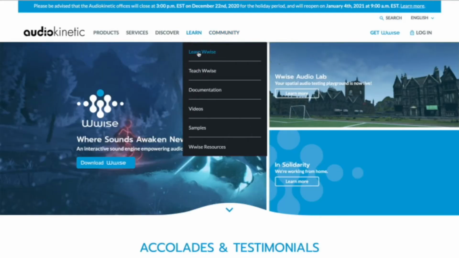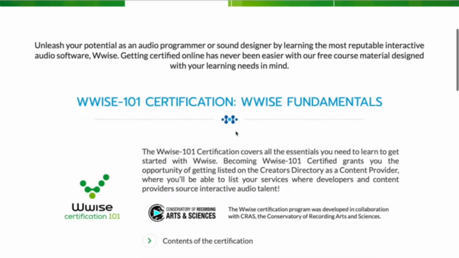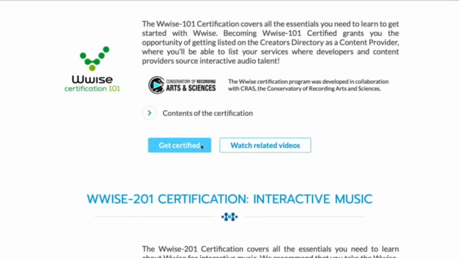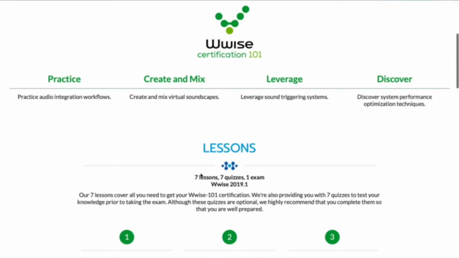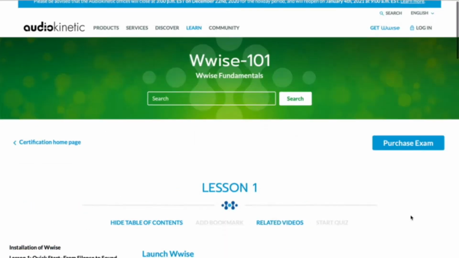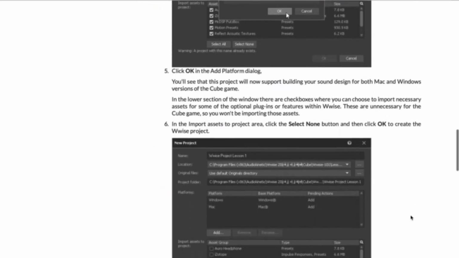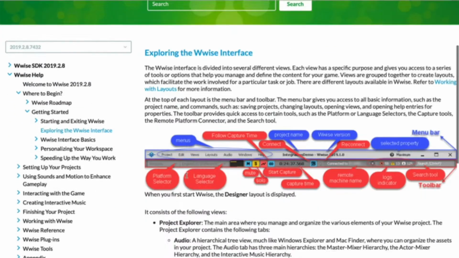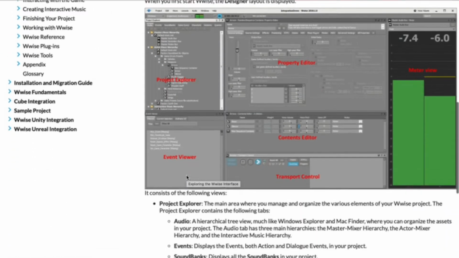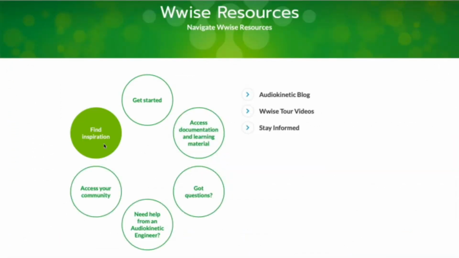The next section that I want to talk about is the accessibility of the two programs. Audiokinetic provide a wealth of information and resources on their website, including 4 different Wwise certification programs, documentation, videos and sample projects. Although the information is readily available and easy to understand, Wwise uses a lot of key terminology which can be quite similar and difficult to remember.